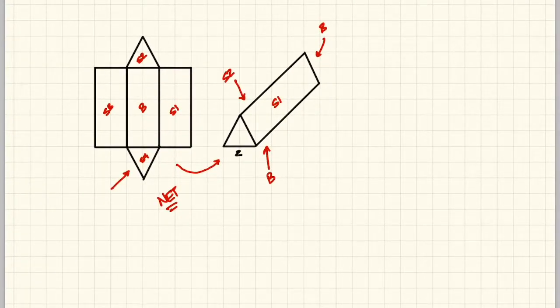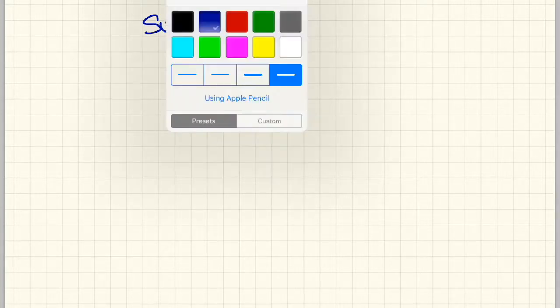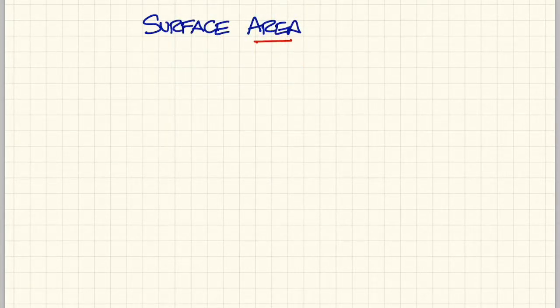So now let's talk about a little bit of application here. For the first time, I'm going to throw a word at you that's a little new to us. We're going to talk about surface area. Okay. Now let's talk here. We've got something we know. We know area, right? Area is length times width. Know that.